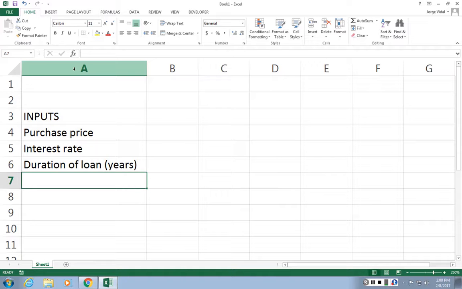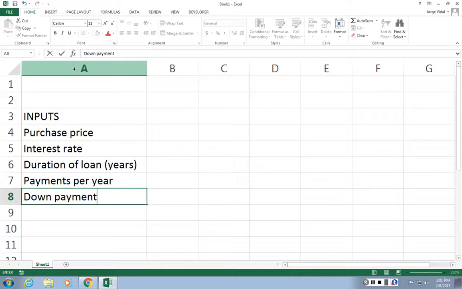Think about the calculators we created last class. All those different variables. You're finding payment. What else do you need? We had a PY in the calculator, so payments per year. Typically, it's going to be a monthly payment schedule, but you can make it flexible to work for anything. You have to give a down payment when you buy a house, when you buy a new vehicle, and usually they tell you, we need a 20% down payment, 15% down payment, so it will be expressed as a percent.